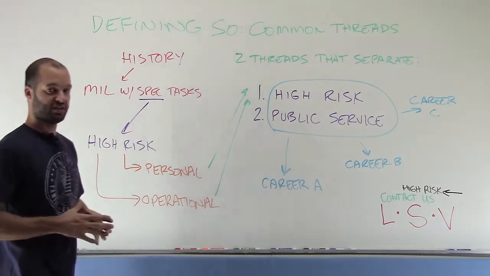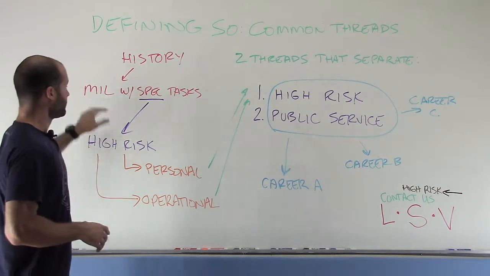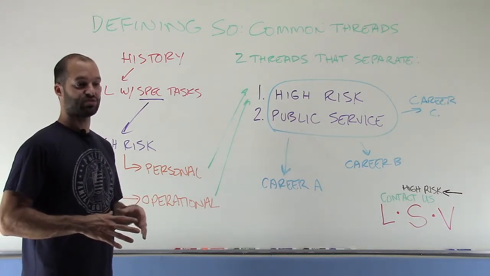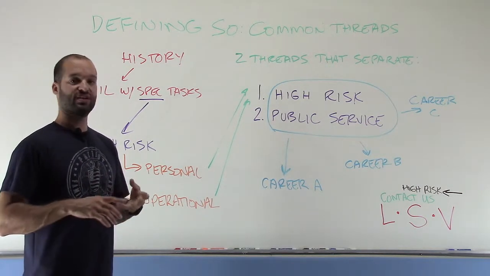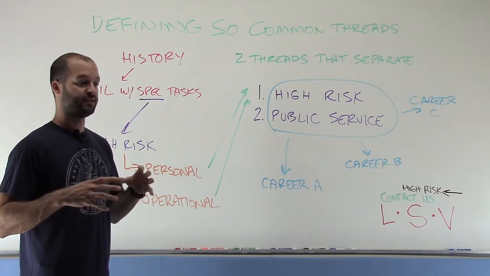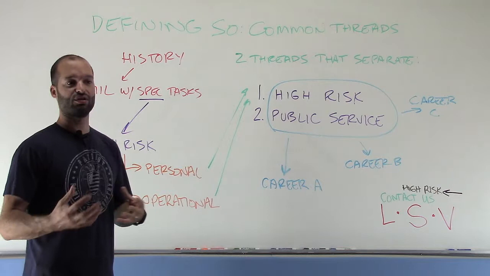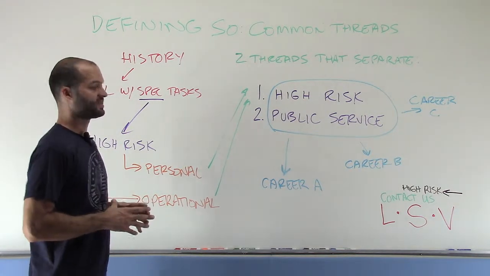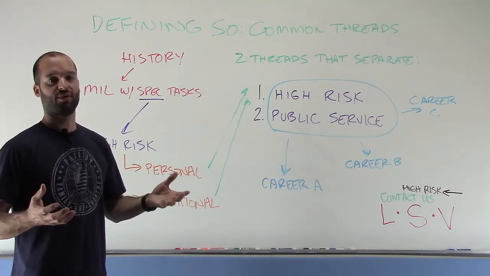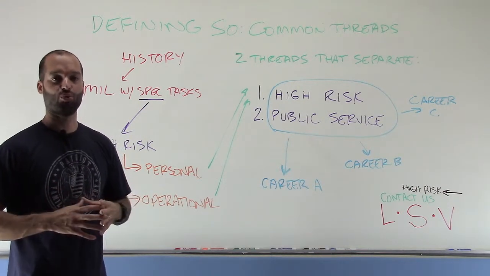We're going to start off a little bit with the history of the term. The history of the term special operations is military in nature. It means that there are military units with special tasks that have to be accomplished. Normally these special tasks require advanced training or advanced equipment and so on and so forth. And so the cost in both manpower and equipment financially is very high for these types of units. Now this both limits the number of units in existence and makes it necessary to find people who are a good fit for that job, because we can't afford to have a bunch of people that really aren't a good fit there and spend all this money giving them equipment and training them for no reason.